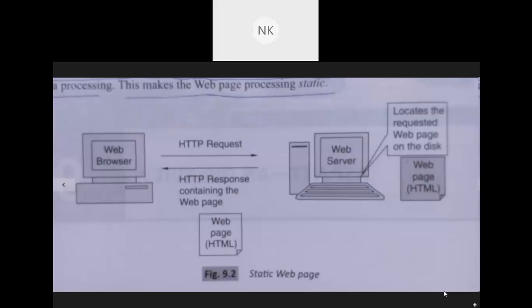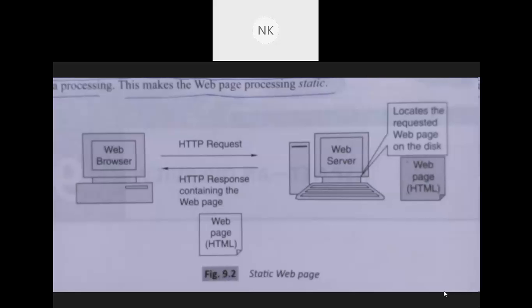So let's first come to static web pages. What is a static web page? You all know what a web page is and what language is used to create it. HTML is used to create web pages.